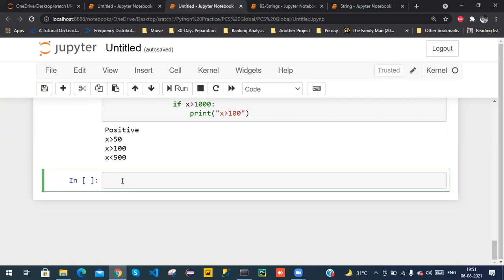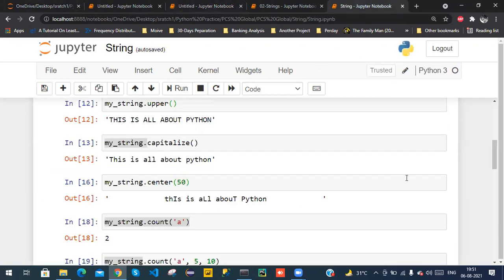I will write the syntax for the for loop: for item in. First, let me tell you about the basic string.